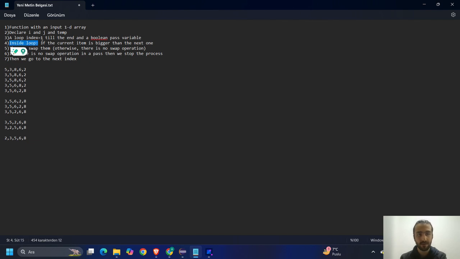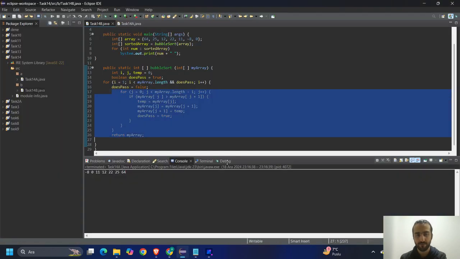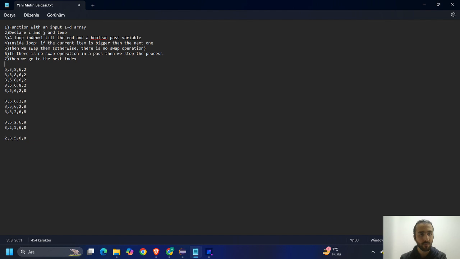Fourthly, inside the loop, if the current item is bigger than the next one, we will swap them. Otherwise, there will be no swap operation. And in the case that there is no swap operation, our boolean pass variable will do its job, and we will skip through this part and go for the next index.